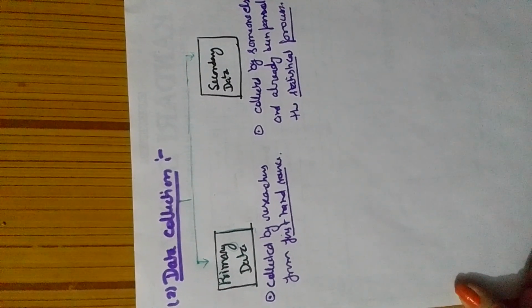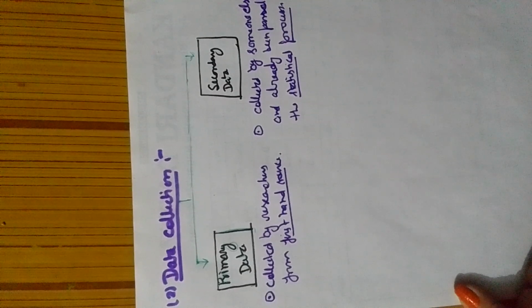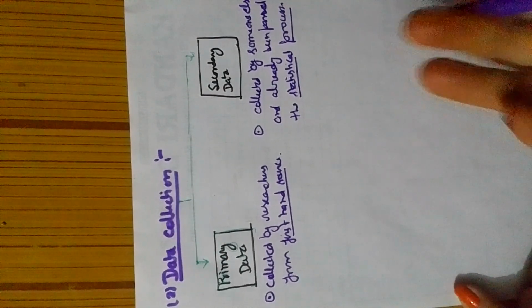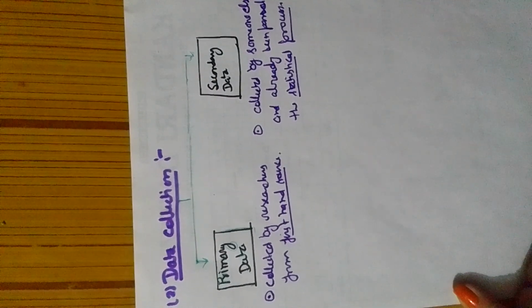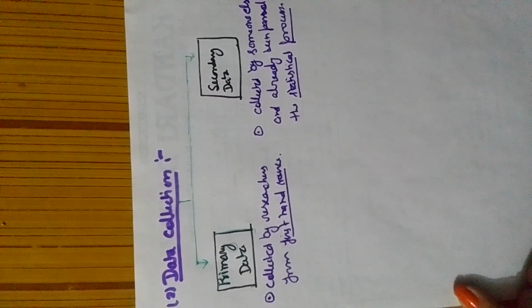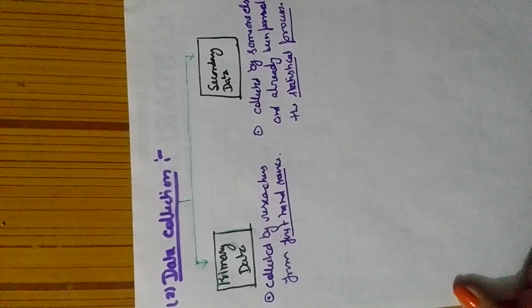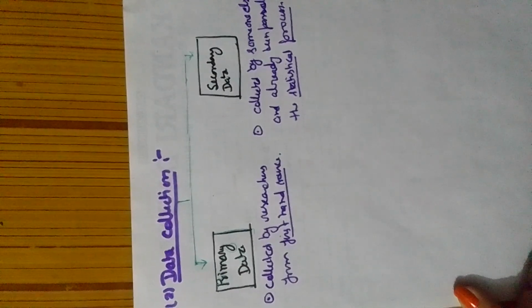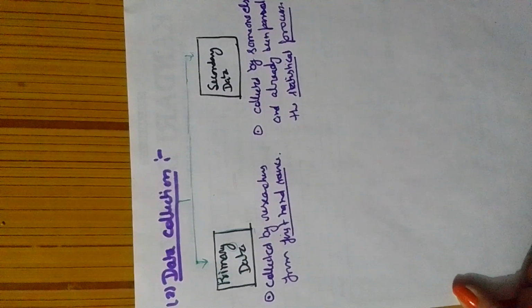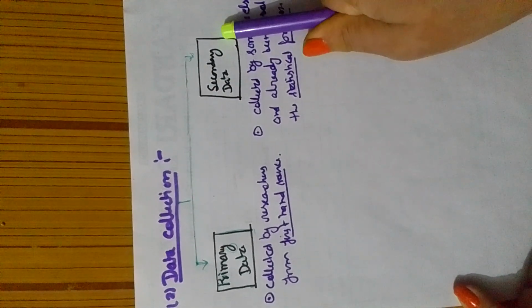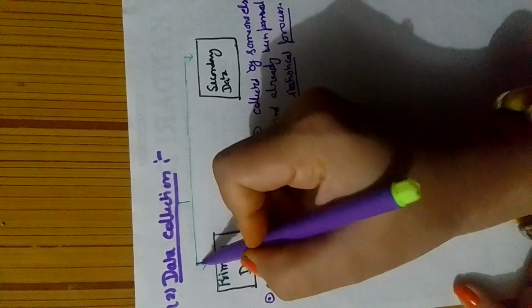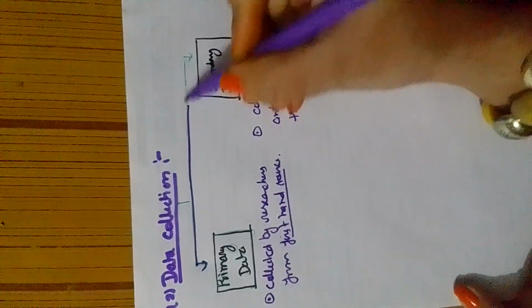For example, to upgrade the marks of the students, to increase the percentage of the students, if data scientists want to collect school data which is already collected by someone else, they would collect data from the market regarding those students, and from their homes regarding those particular students. They collect a sample from that data. That is called secondary data. So this is what is used in data collection.